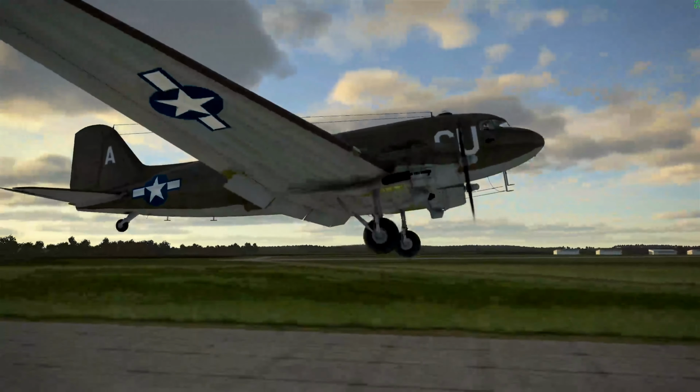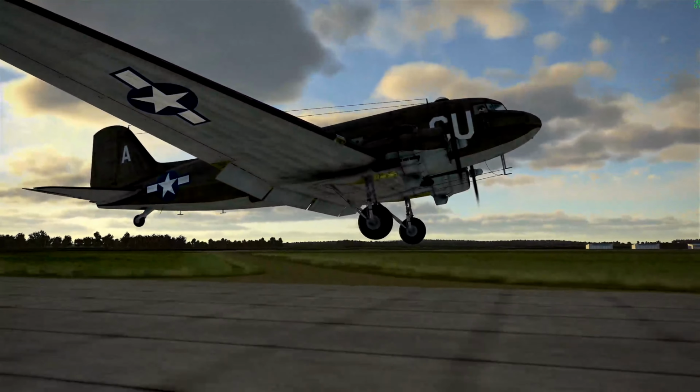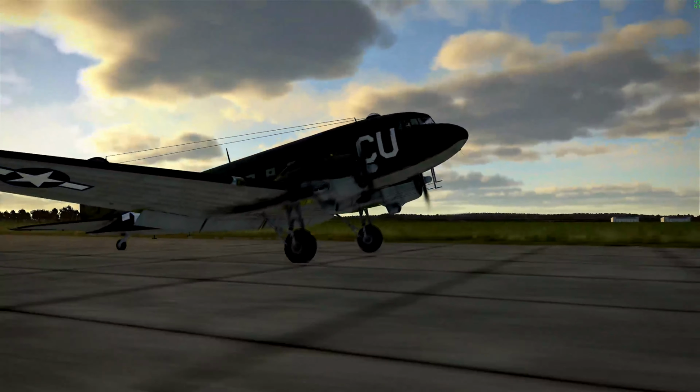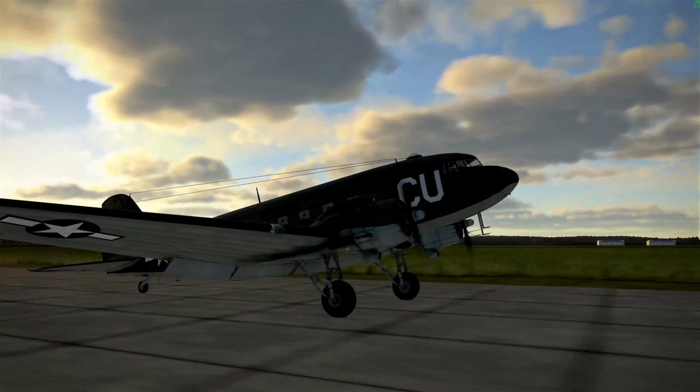One thing to keep in mind is that it is a big aircraft and it has long wings, and they tend to tangle with tents and other aircraft and buildings and revetments and things, so keep an eye out when you're taxiing.